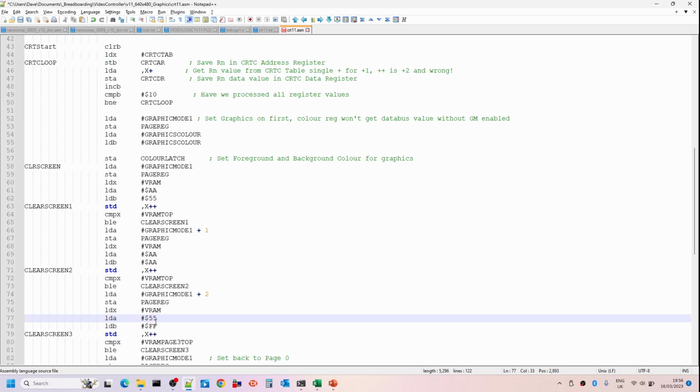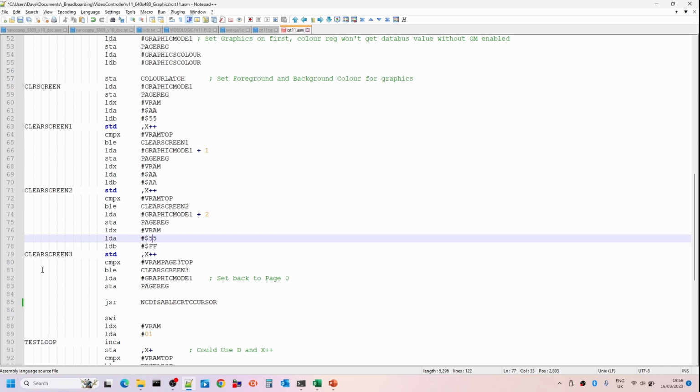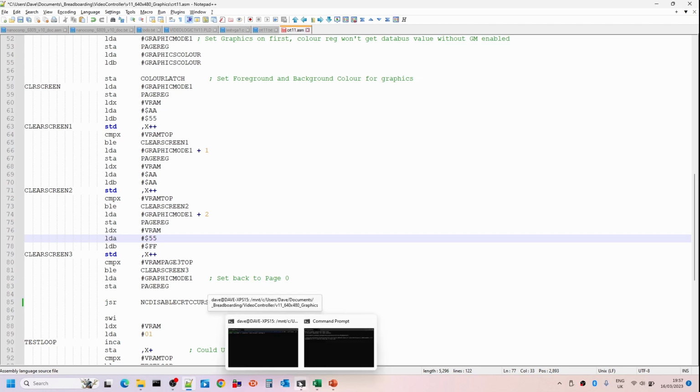So this was just to allow me to see whether the different blocks of video RAM were actually taking the values. And so once you've done that, it really doesn't do very much else. It just will leave the video card in some sort of state which further test programs and things can be done. So what I'm going to do now is just to compile that and load it down onto the Nanocomp.